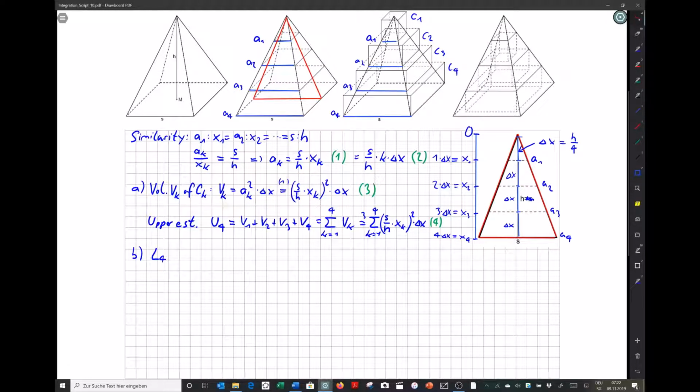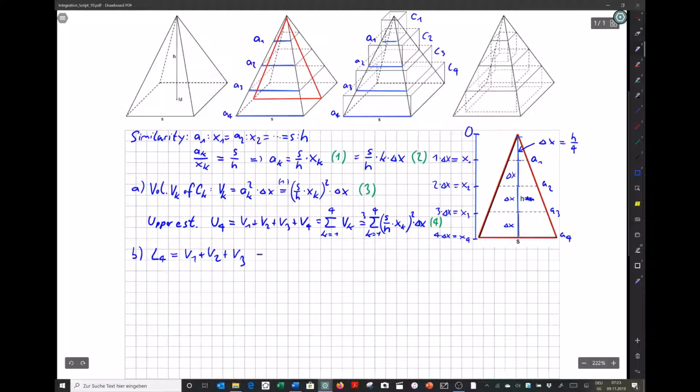Now let us look at the corresponding lower estimate of the volume of the pyramid, which is shown in the last picture here, in the 4th picture. And we see there are only 3 cuboids left, because what happens, we're putting the cuboids inside the pyramid. So the first cuboid has actually volume 0, it's just a line, and all the other cuboids have only moved down by 1. And the last cuboid, cuboid 4, is nowhere anymore, so this means L4 is just V1 plus V2 plus V3.